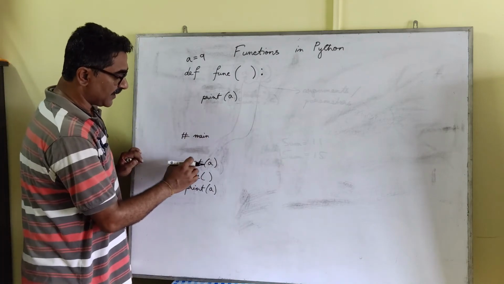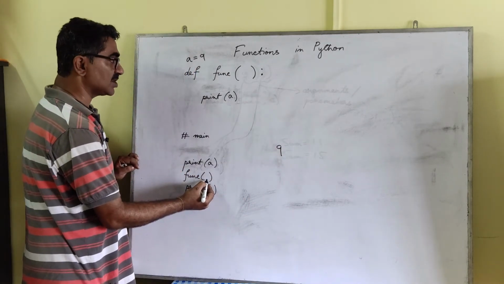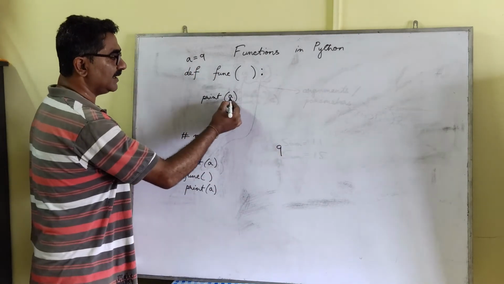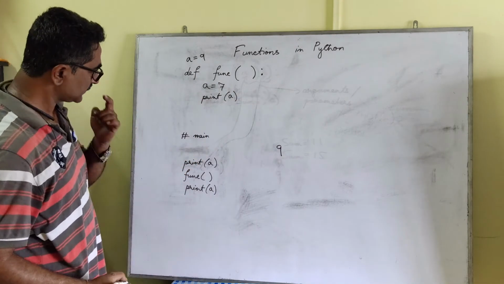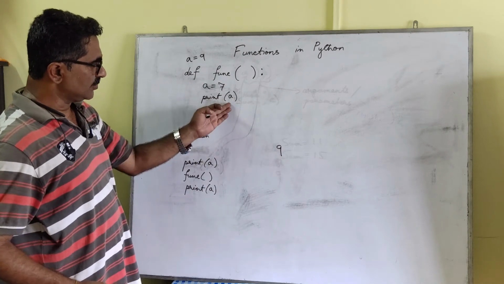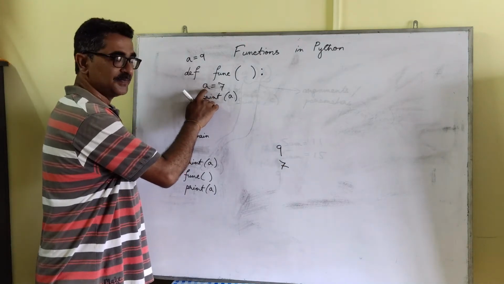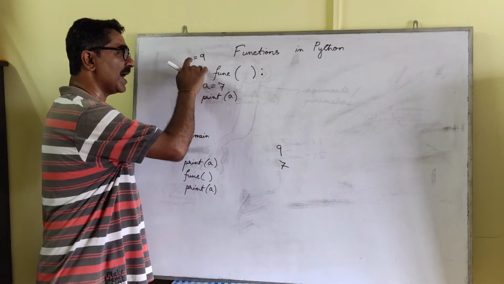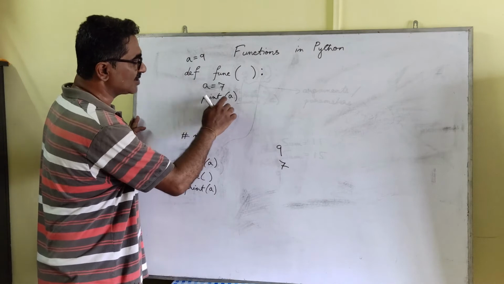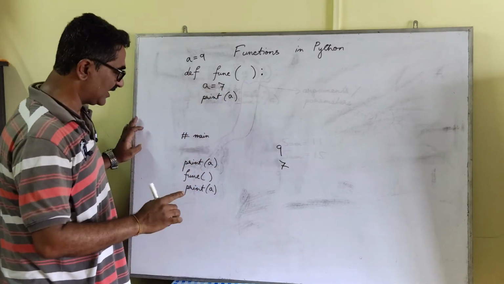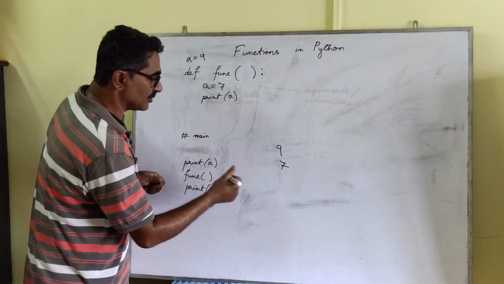Now you see what happens: print A, the value of A is 9, so therefore it displays 9. I make a call to the function named func, so it comes over here, print A. Before doing that, let me change the value of A to 7. So it's going to print 7. Whenever we have a variable named A inside a function whose name matches the global variable, this occupies a separate memory location. So print A is going to display 7 because the value of A is still 7. So therefore, when I print A in the main program, it's going to print the global A, that is, it's going to print 9.